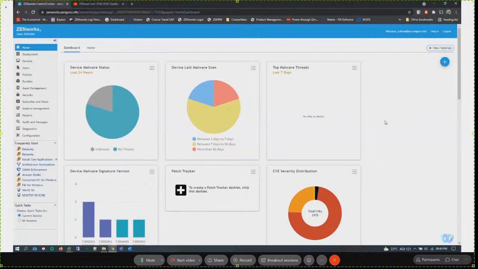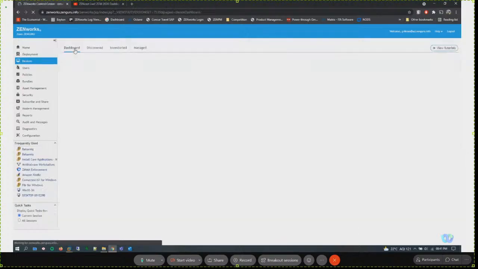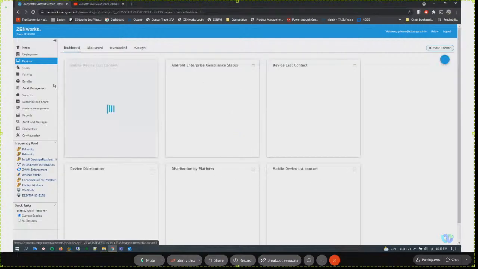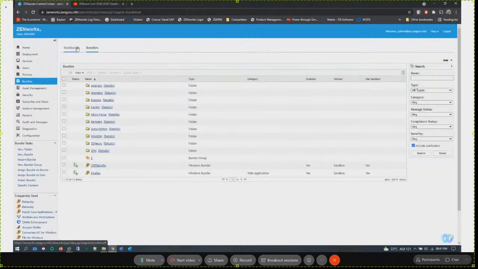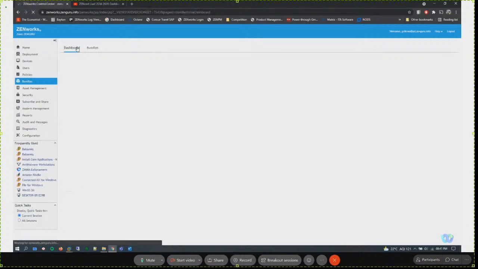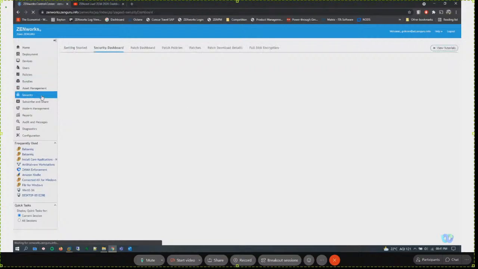So we have dashlets which tell you more about how the devices are. Those are the dashlets which reside if you go to the devices tab, and you will see a dashboard link over here. So those are the dashlets which reside in this particular home. Then we have dashlets which are available along with the bundle. Each and every bundle has a set of dashlets, and they are available over here. And then we have lots and lots of dashlets which are available as a part of the security. So security is actually full of it.